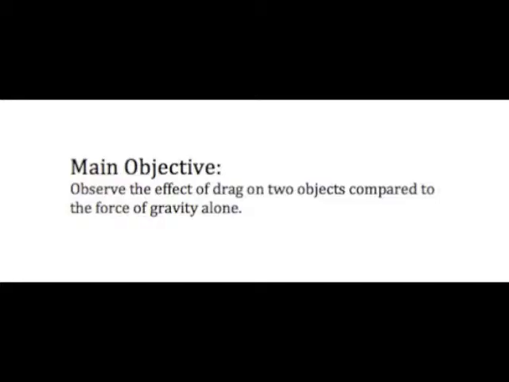Now looking back at our main objective, we see that we accomplished the main objective, and we know that objects with a lot of air resistance have a greater force of drag, and objects that fall quickly and do not have as much air resistance have a much smaller force of drag.